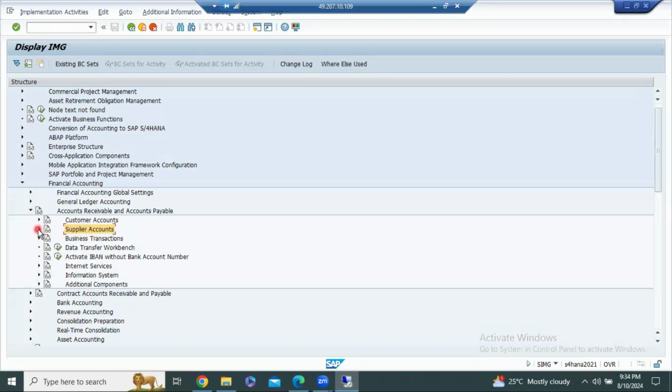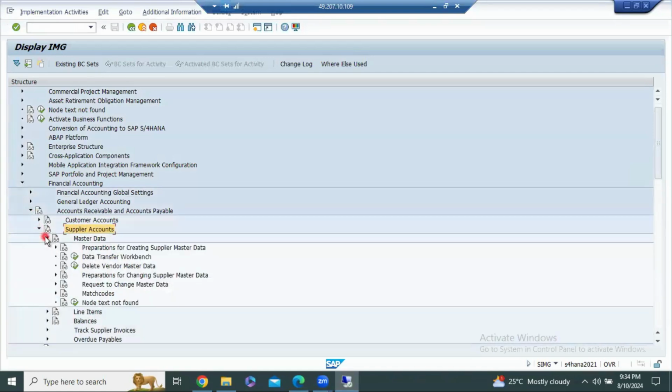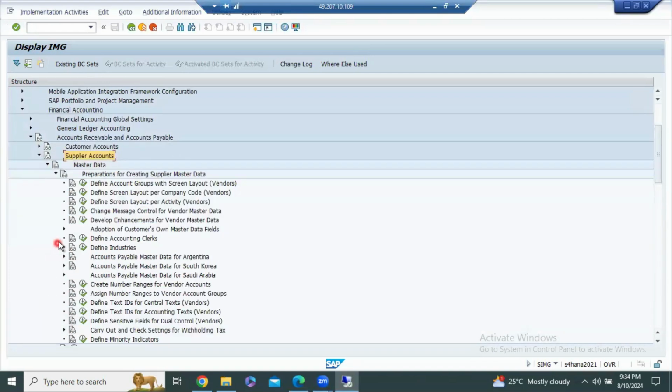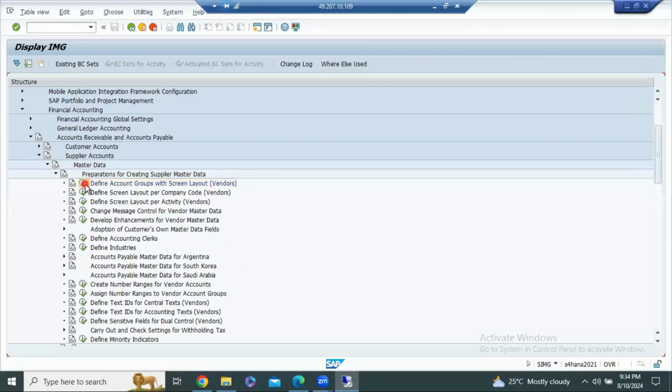So just select supplier accounts, master data, and you can see here preparation for creating master data, and here you can see define account groups with screen layout. That is the first step. Define account groups with screen layout. Okay, so just click here.